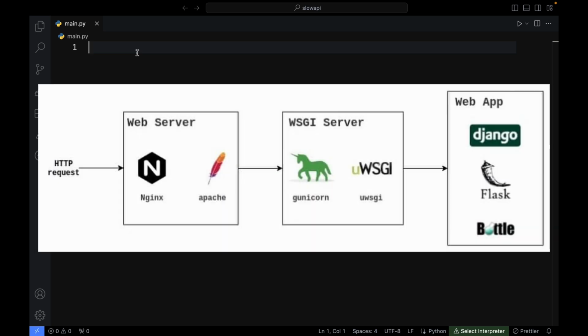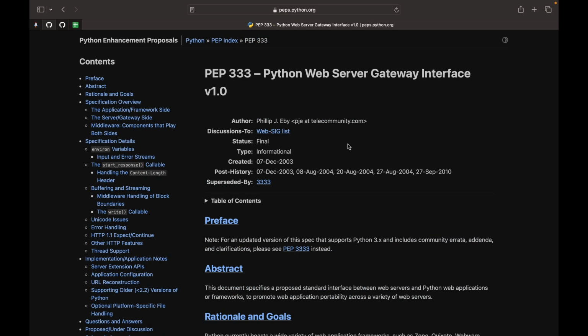So what WSGI did in reality is just add a set of rules for a web server and a web application and how they should communicate. Now, if you read PEP 333, which is the document which specifies the details of WSGI, it will tell you how the application interface should be implemented so that you follow the WSGI guidelines.